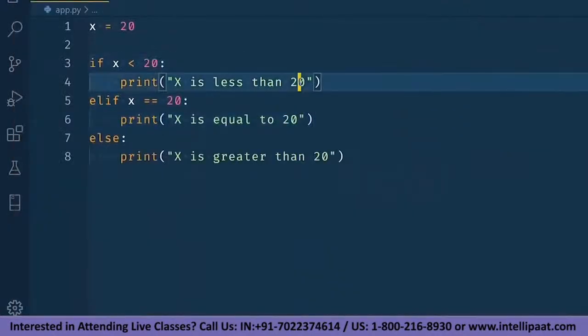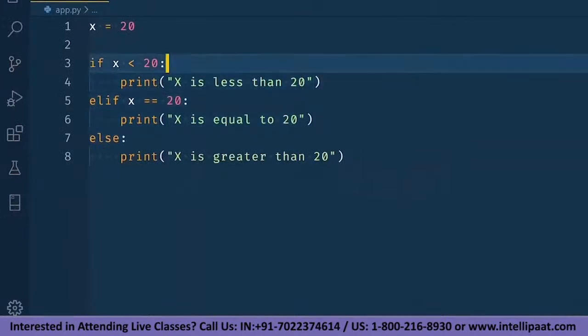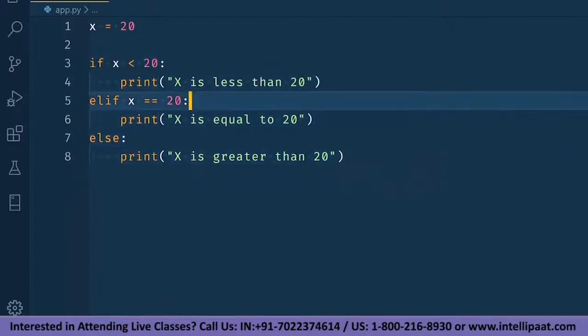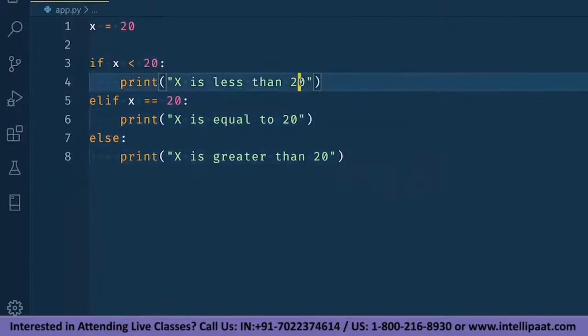So this is where if, elif, and else come into play. A conditional statement will always start with if, not with elif, and neither will it start with an else. Then we'll check, okay, if this is not true, else if this is true, then do this, and if this is true, then do this. Make sure that you understand that only one of these statements will get executed. So in no condition will it happen that this will also get executed and this will also get executed.